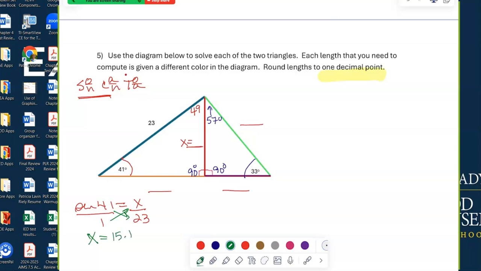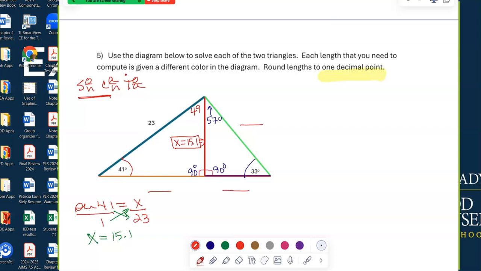Okay, so let me clean this up a little bit. Give myself some space. So I'm going to say that this right here was x, and x equaled 15.1. Okay, and what I should do, I should be clever here, because I'm allowed to be clever. Why don't I match the color with the color we're looking for? How's that for clever? Okay, so this is going to be x equals 15.1. So now I know that that goes with this. Okay, so let's get the orange side.